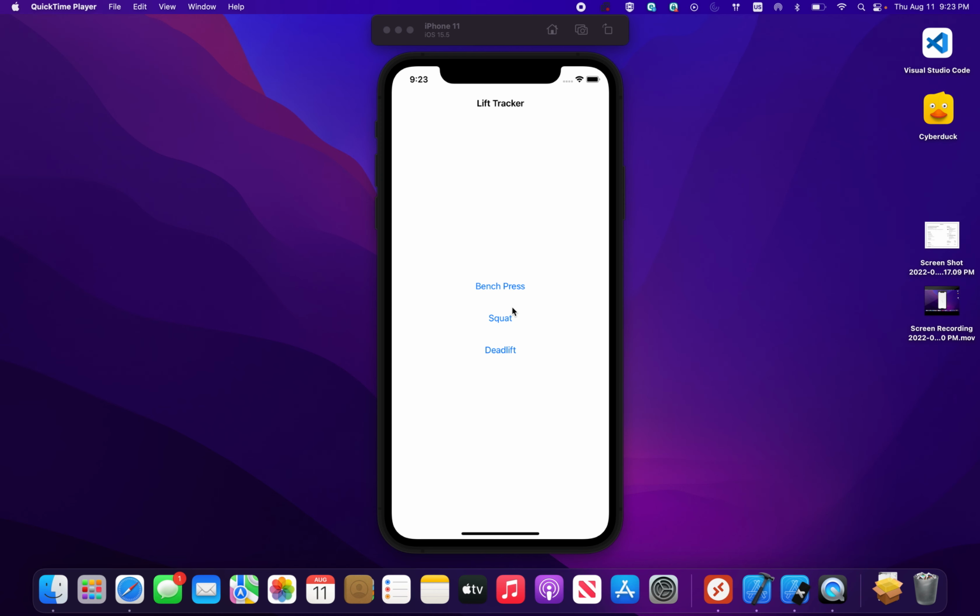So for requirement 1, the document says the app is supposed to accept weight in pounds and the date of the lift. It implements a home screen view with each of the 3 lifts, as you see on the screen now. Each of the 3 lifts has a list view inside of it, and each item in that list can be tapped and edited. This goes along with requirement 4.